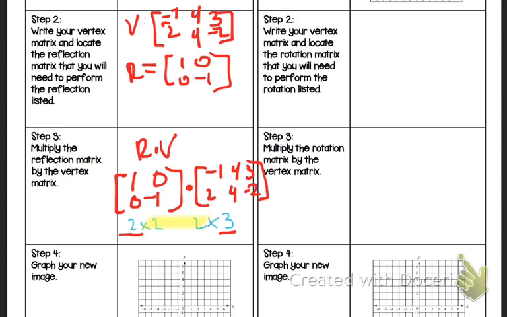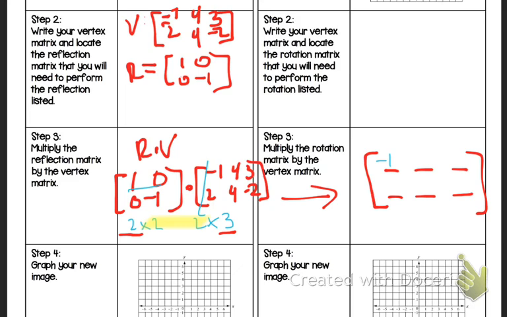And the result is going to be a 2 by 3 matrix. Okay, so I'm going to have to erase this so I have room. Actually, I'll just write it over here. You guys can try to have some space in your box, but I'm going to write mine over here. Don't write it in this box because this is going to be the rotation box. So I'm going to write my 2 by 3 matrix over here. So 2 rows by 3 columns, and it should be the same dimensions as your vertex matrix because you have the same amount of vertices after you reflect it. So multiplying, we do 1, 0 times the first column. So 1 times -1 is -1, plus 0 times 2 is 0. So -1 plus 0 is -1.